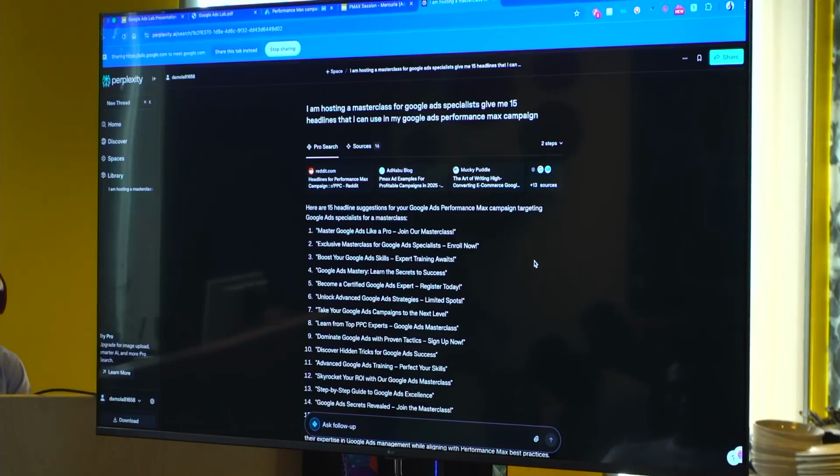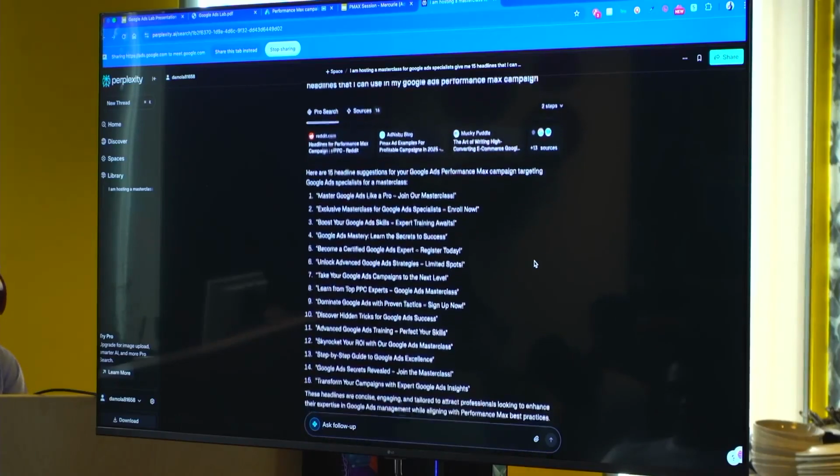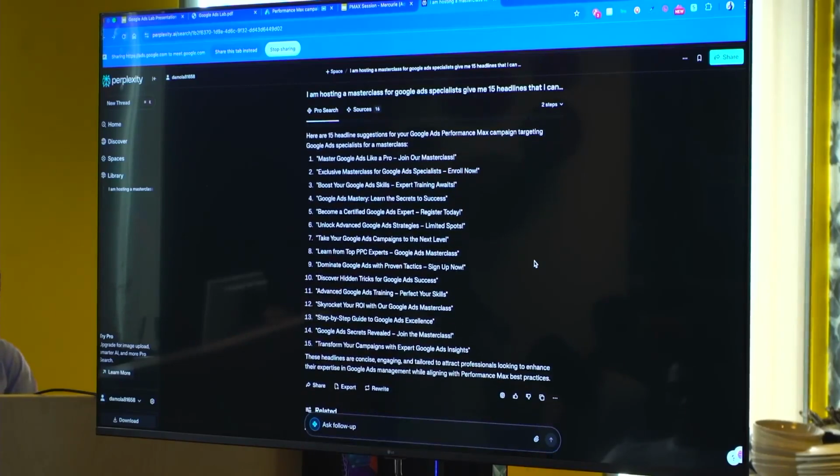So, like I said before, AI is the future. If you are trying to do things manually, you are going to be sleeping on the table. So these are 15 headlines I can immediately test, right? Without even having to think too much. Now, this is data, but this is something that people are searching for on Google. And this has saved you probably 3 hours of racking your head, right?